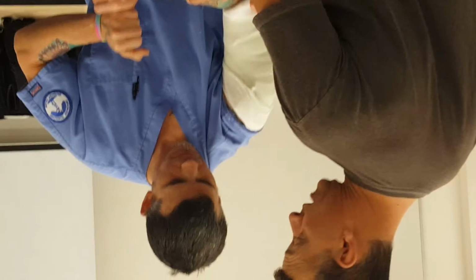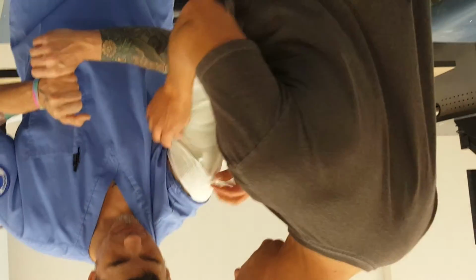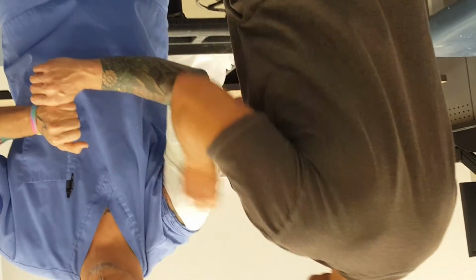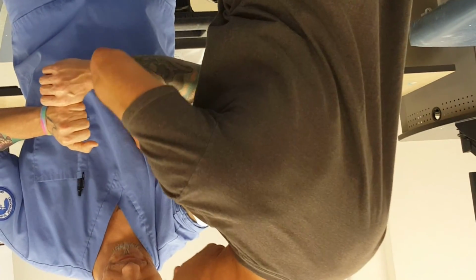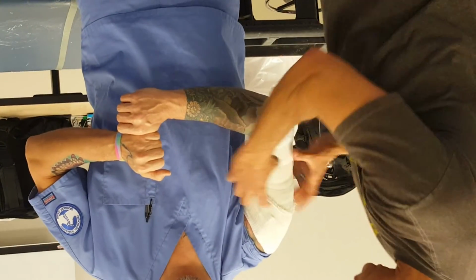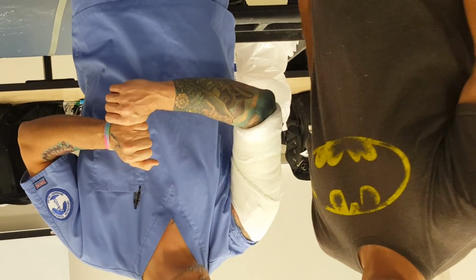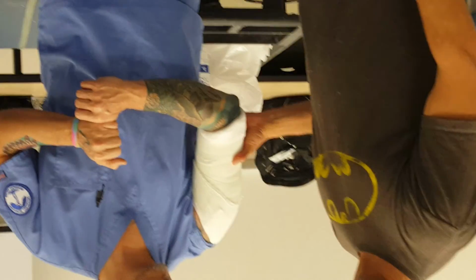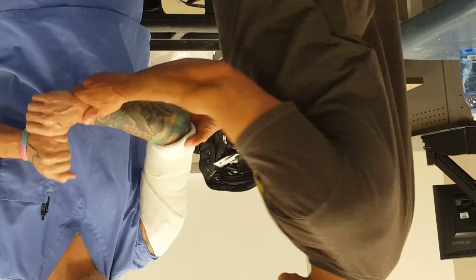See, he wants to help me. I keep trying to push his arm back. I might just put a piece of tape. I definitely wouldn't put a money roll. I want it nice and thin. Got it? You put a collar and cuff on him.